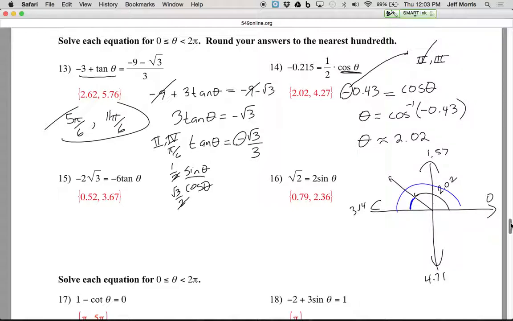All right, so what do you end up getting there? 1.12. Now, is that what I need? Here's the thing. Some of you are going to put 1.12 as the other answer tomorrow. It's not. What do you do with the 1.12? You come down here and you say, I need to take 1.12, and now I need to do what? Add it to pi. So you take 1.12 plus pi, and that'll give you the 4.27, the other answer that you're looking for. Does that help?